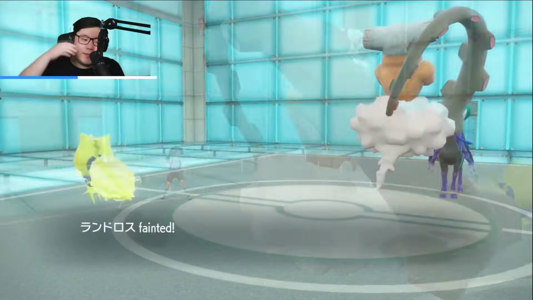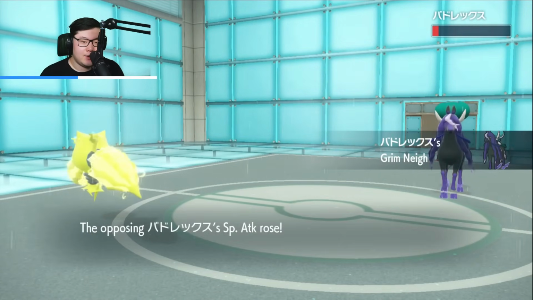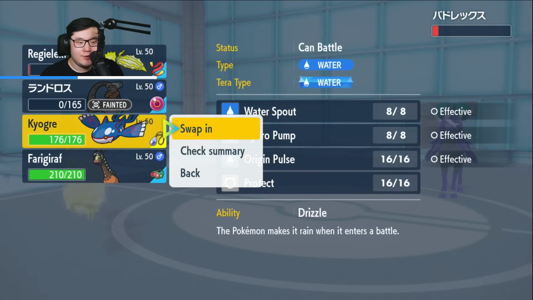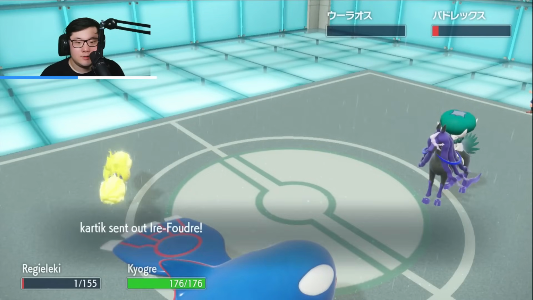All right, Eliki brought down to the Sash, but at this point, I just guarantee win here because I did get the speed drop on the Shadow Rider. We know that it is not Choice Scarf. If it was Choice Scarf, it would have outsped my Eliki. I get to go Kyogre here. As they go out into the Raging Bolt, they cannot protect because they're Assault Vest Raging Bolt.